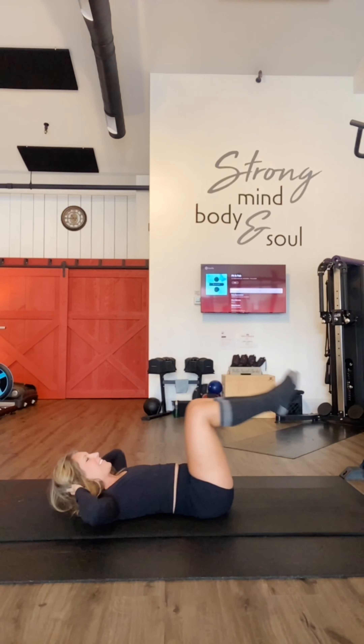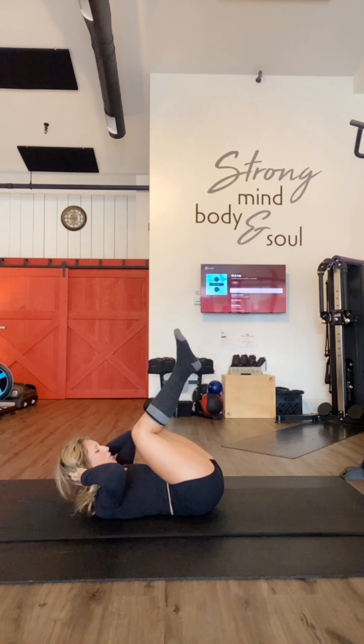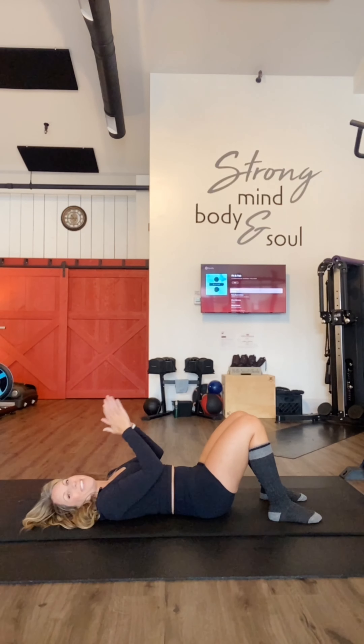You're doing great — six, five, we're almost there. Four, three, two, and last one. Good job — fabulous job! High five, kudos to you — 15-minute workout complete, shoulders and core. I hope you enjoyed your workout. If you have any questions, don't hesitate to reach out, and remember to always use a weight that is challenging you, with only being able to complete two to three reps at the end. They should feel nice and worked with that resistance, while always being able to maintain form. Happy, healthy, strong mind, body, and soul — have a great day!